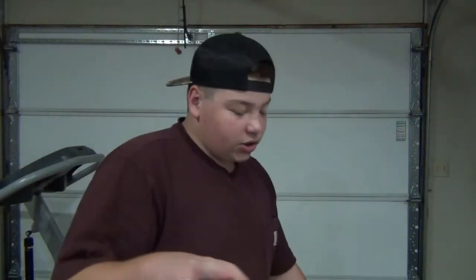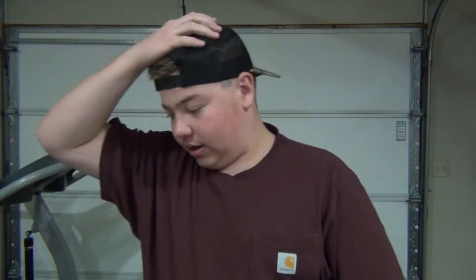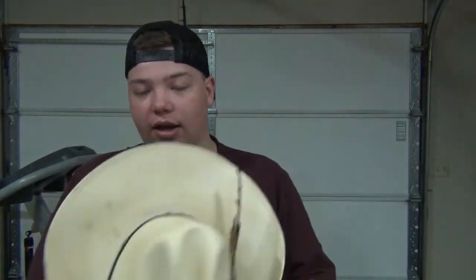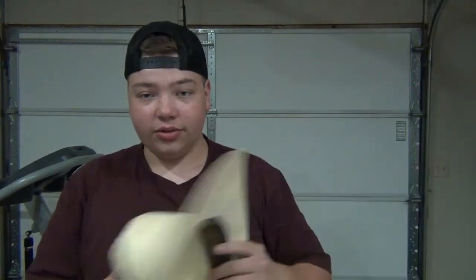So there's two or three hats that I'll be wearing. Bucks, camo, I've got another camo hat, I've got a beanie. Or this. I'm a big cowboy hat guy for elk season. This is the one I normally run for rifle season. Keeps the snow off of me, and walking through trees keeps it on. You know, that kind of stuff, but who knows? Never know what archery season is going to bring you, so I'll take that with me.